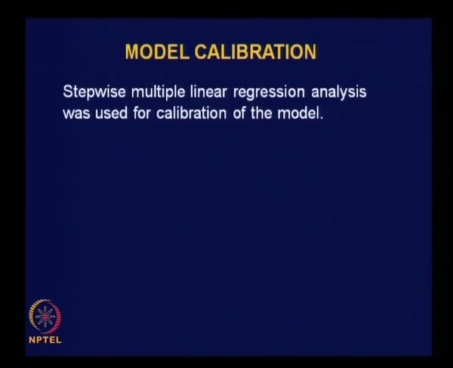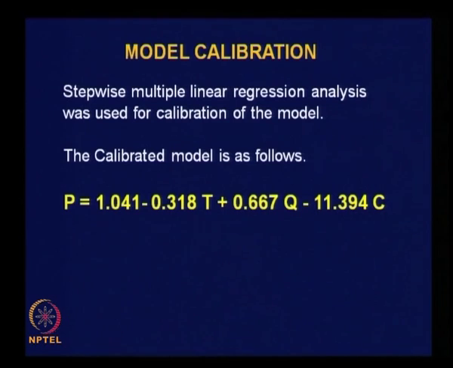On the right hand side, we know the value of Q for every city pair. We know the value of T, TT minus TB is known to us. We know the value of C, CT minus CB is also known to us, isn't it? Substitute all the known values and get the values of the coefficients. So this is how the regression equation was calibrated, and this is the result of calibration.